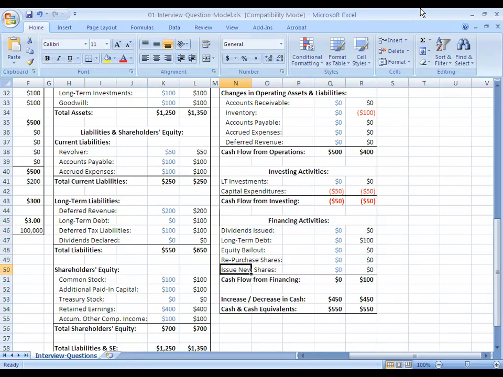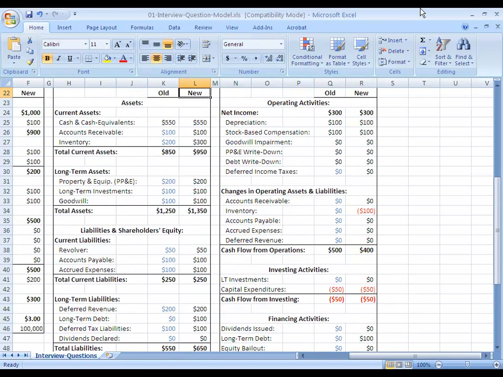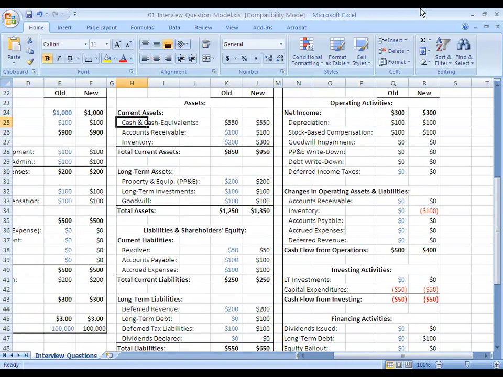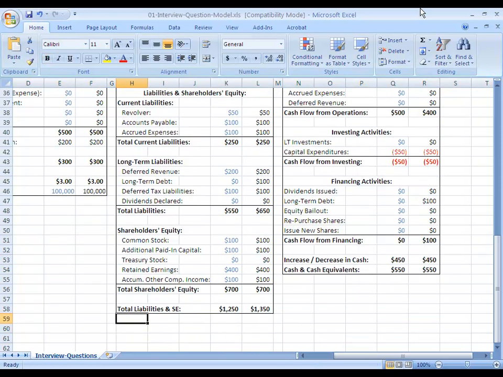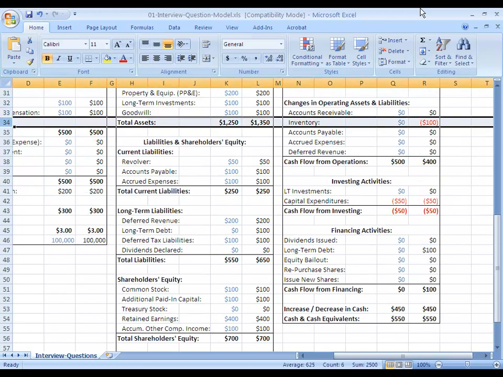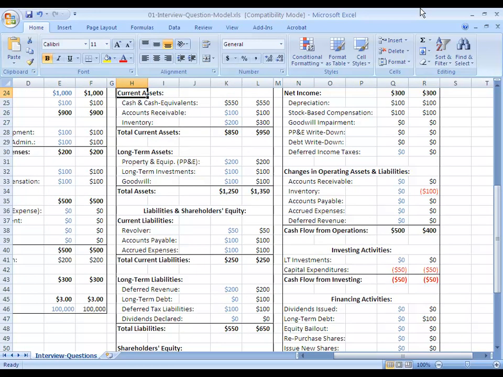So inventory has caused our cash flow from operations to go down by 100. Our cash flow from financing is up by 100. Those cancel each other out. And so our increase or decrease in cash is 0 here, so our cash balance doesn't change at all. So moving over to the balance sheet, our cash number is unchanged. Our inventory is up by 100, and so our total assets are up by 100. Over on the other side of the balance sheet, we have our long-term debt number here going up by 100, and so our total liabilities is up by 100. So our total liabilities and shareholders' equity is up by 100. Our total assets is also up by 100, and so our balance sheet balances.